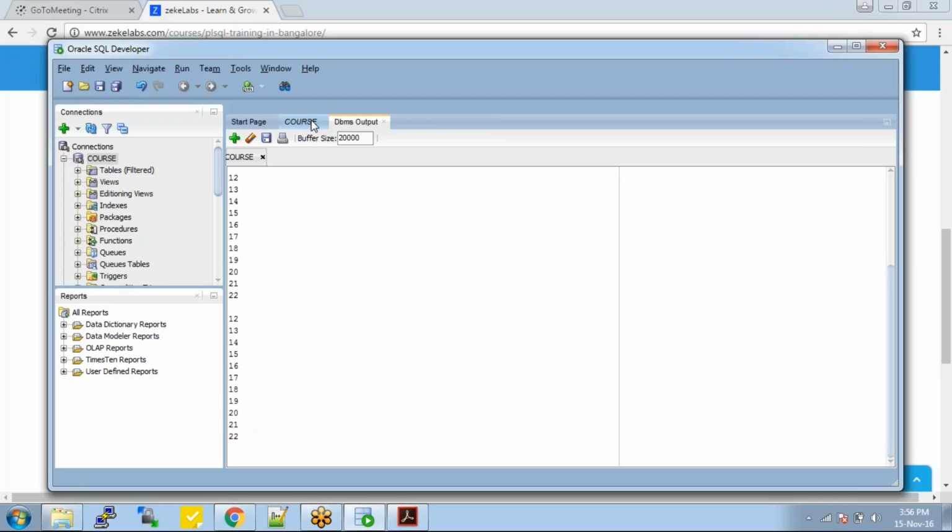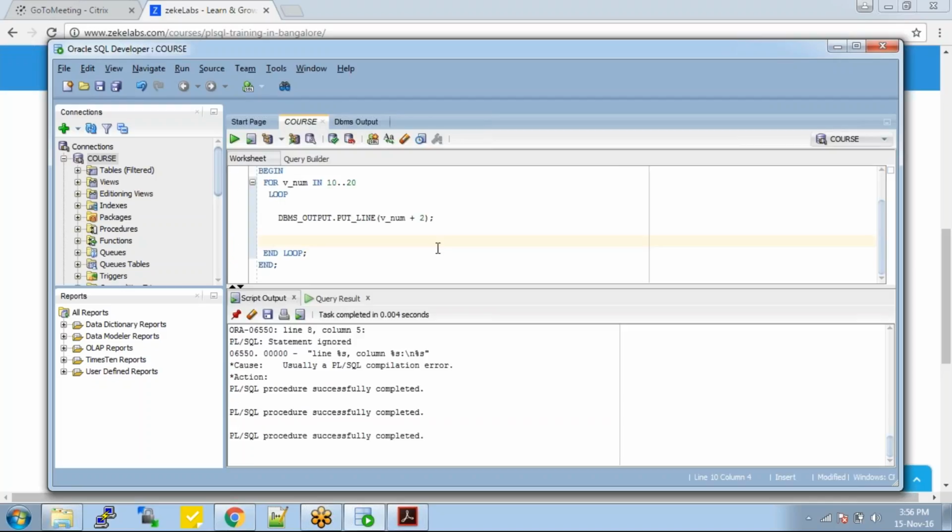This is not adding 2 plus 2. Let me check. The first time it was 10, so what it did was 10 plus 2. But it is not changing the number. That is the problem. The next time it is incrementing by 1 only, because vnum is still 10. This is only for display. It will give me 11 plus 2, so it will give me 13. The next time it becomes 12, it will give me 12 plus 2, so it will give me 14.